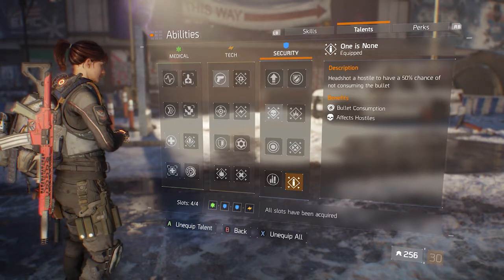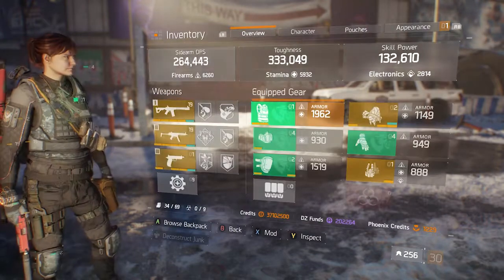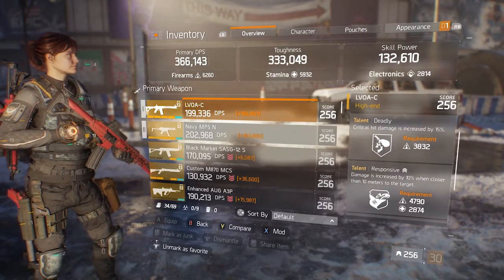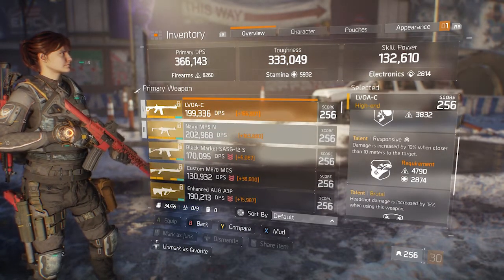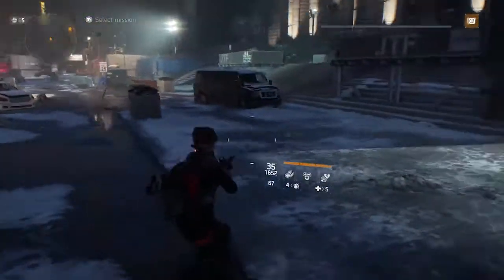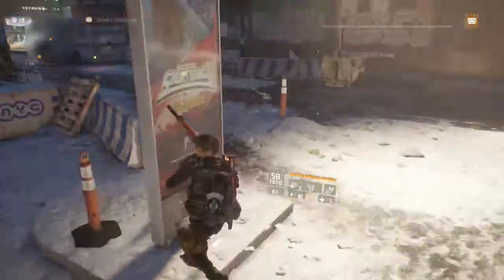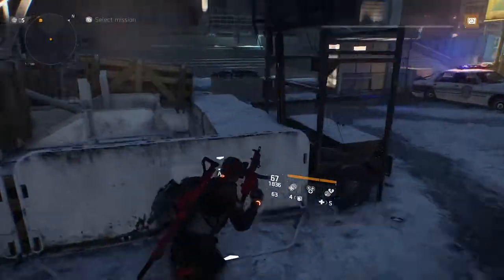So, yeah, that is it. Probably go responsive on the SMG 2, like I said, extra 10% when you're closer, because you're obviously going to be doing this type of stuff. I'll show you guys how much damage. Let me just get a running start.